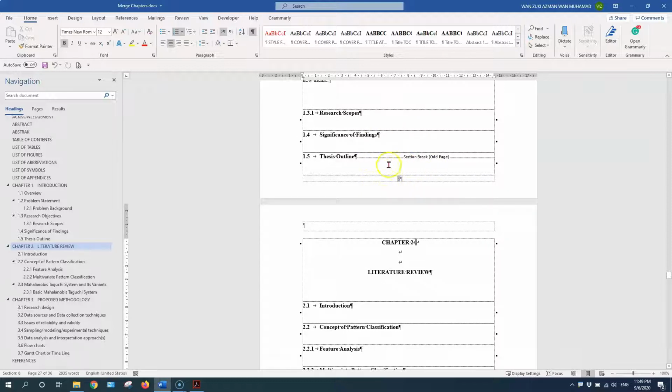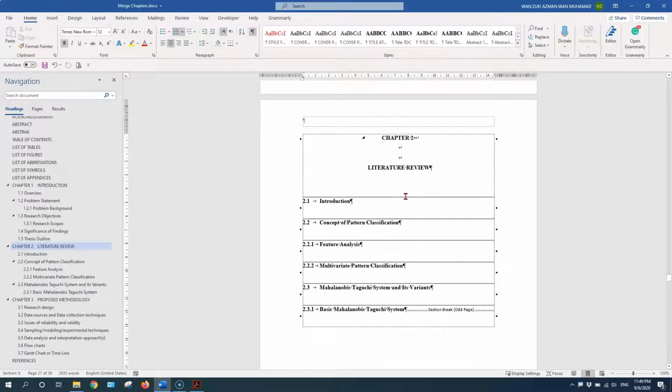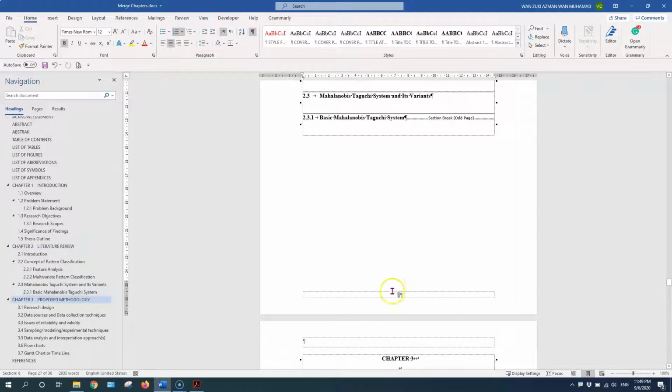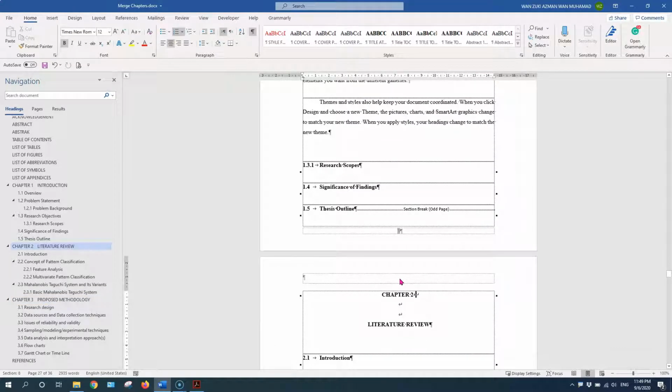The last page for chapter 1 is 3, but chapter 2 cannot start with an even number. Every chapter must start with an odd number. So that's why here you see 5. So where is page 4? Page 4 basically is the blank page.